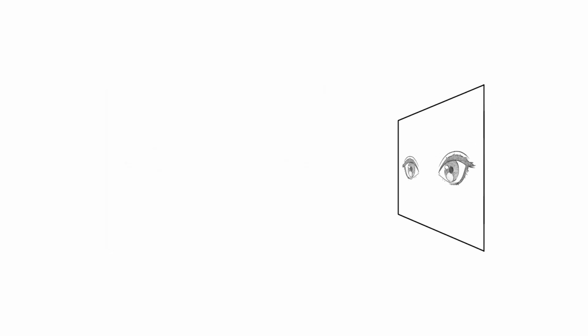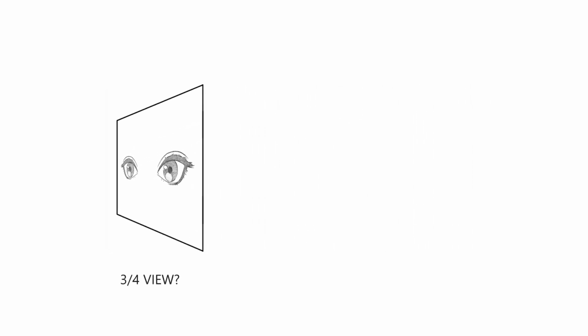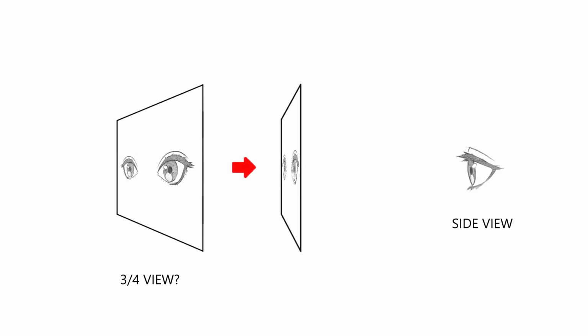I think one of the most common mistakes we make when drawing eyes is to place them like stickers on top of a 2D plane and then just apply some perspective to that plane. This result is actually very unrealistic, and it doesn't take into account the spherical form of the eyes. Also, if you draw the eyes like this, there is no transition between a 3/4 view of the eyes and a side view. If you keep increasing the perspective, the eyes will just become a thin line.